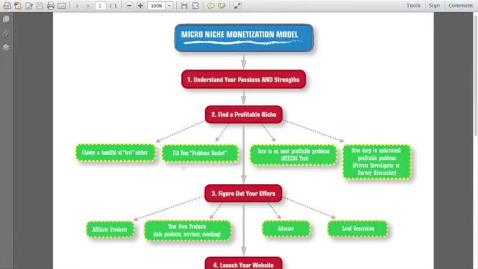The second thing you do is you fill your problems bucket. Once you've identified a handful of niches, you have to go through and do the appropriate research to find out what are the problems that people are facing in each of those niches. Okay, so all you're doing is trying to find the range of problems that people are having in those niches.